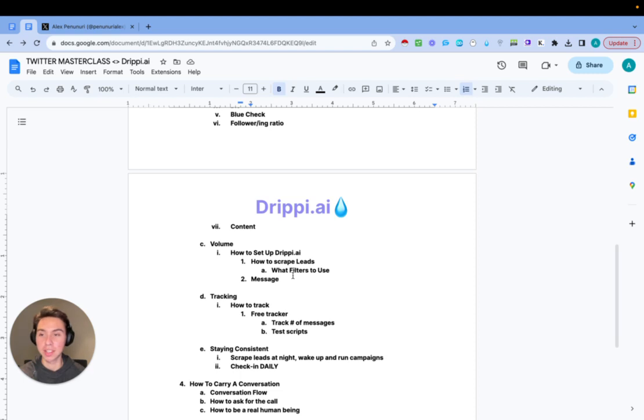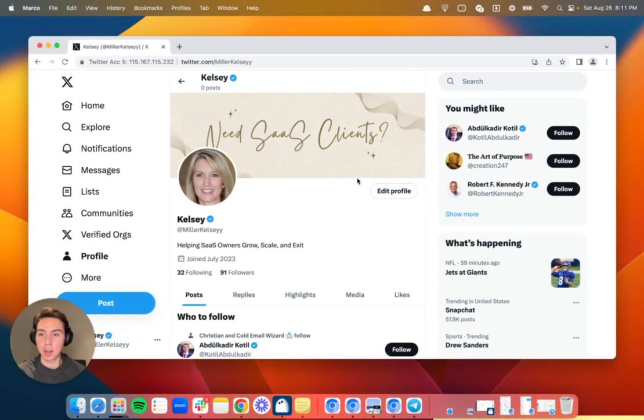results. All right, so we're going to move over to one of my burner accounts. Okay, and we're actually going to do the setup there. Then I'm going to move to one of my other accounts to show you how I would scrape leads, what filters to use, and then how to actually input the message. If you want to personalize the messages, how to do all that good stuff. So we will get right into that. All right, here we go.